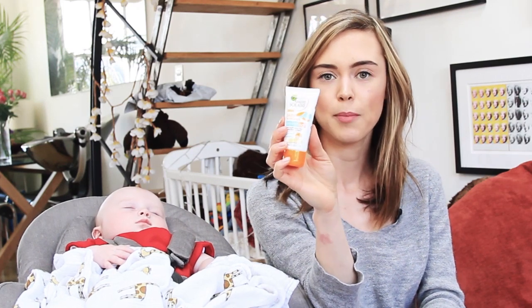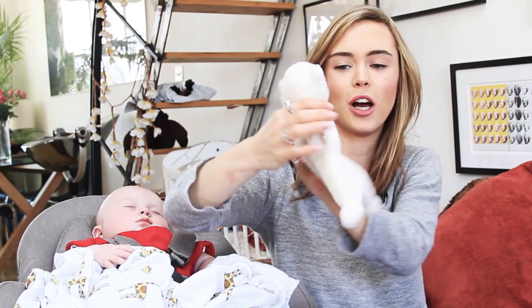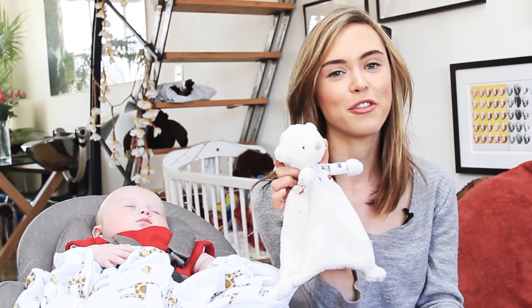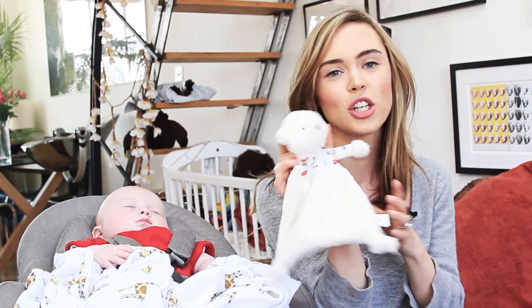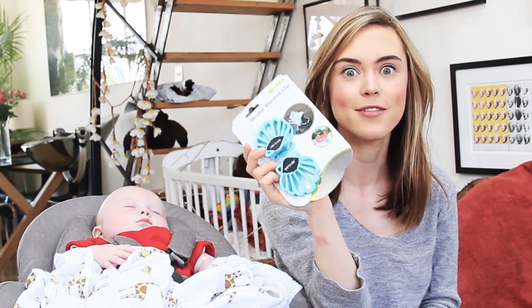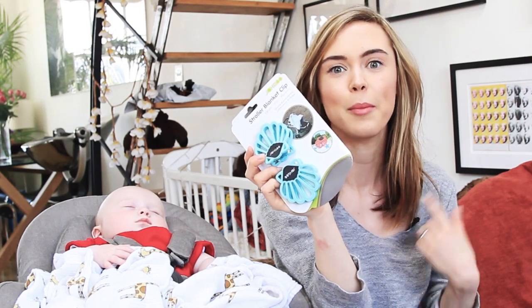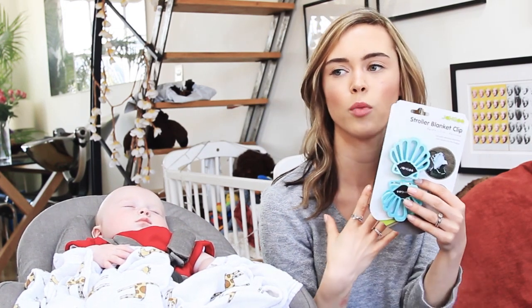Sun cream which is Baby Factor 50 Ombre Solaire. Jelly cap teddy which I love — this is really great for Grayson because he's getting very tactile at the moment, he's enjoying touching and feeling things, so this should keep him entertained on the plane. These blanket clips are really really handy. Basically they are for when you have a blanket on your pushchair or if you're carrying one when the baby's in a sling — you can just clip it onto whatever piece of apparatus or even your clothes so you don't drop it or lose it.